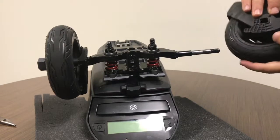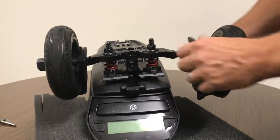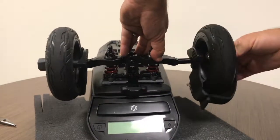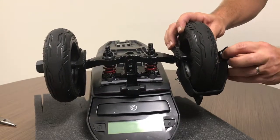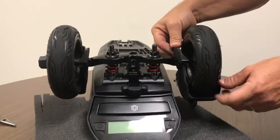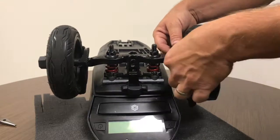Once again, I'm going to look at my fender. I'm going to find that L that's seen right here, and we're going to go ahead and position it so that this clip is again facing up towards the ceiling. Thread it first, the fender onto the axle, followed by the wheel. There we go. And then lastly, we have the spacer and the last portion of the fender. So it takes a little bit of wiggling, and then you'll be able to know that you're in the right place with the fender if the plastic clip cannot be moved. So if you're secure here, you're good. If you're still able to freely move the fender around, you're not on the right spot.